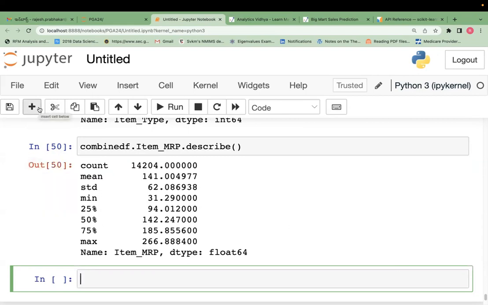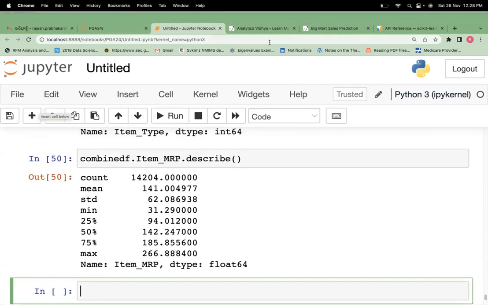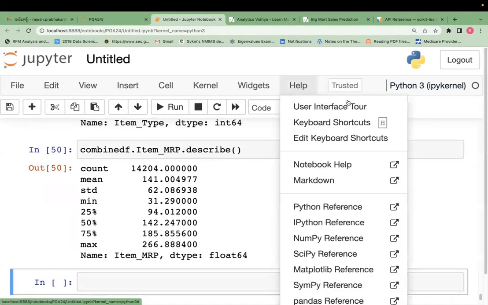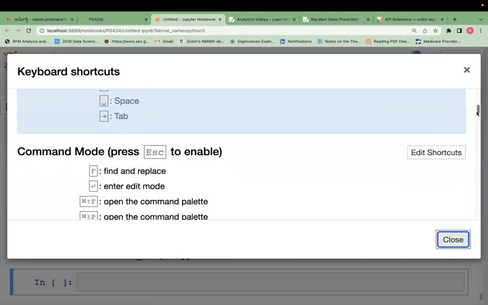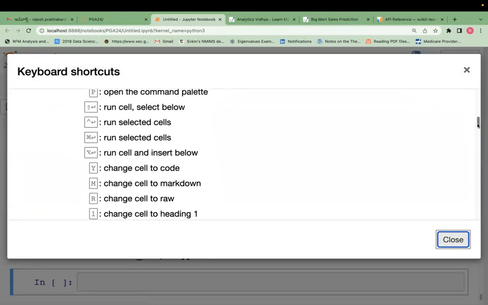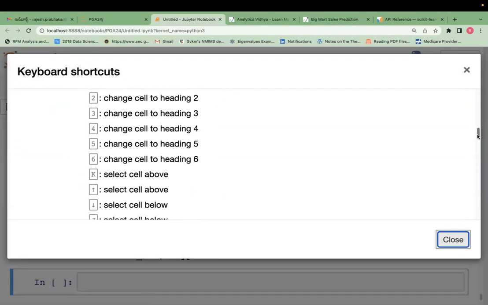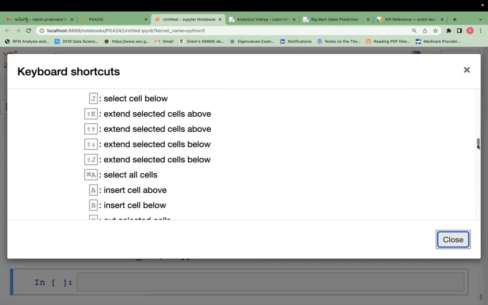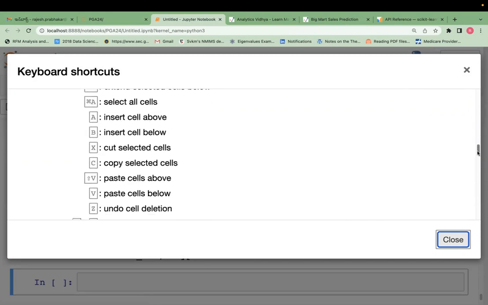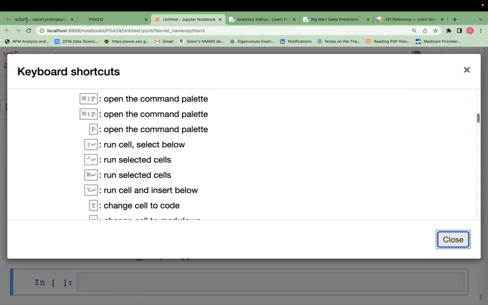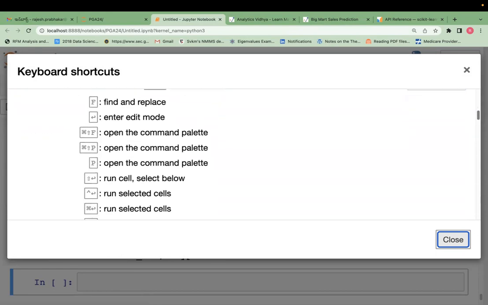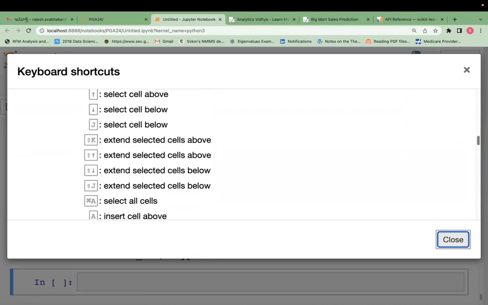The plus sign. Insert cell above or below. It is control plus.